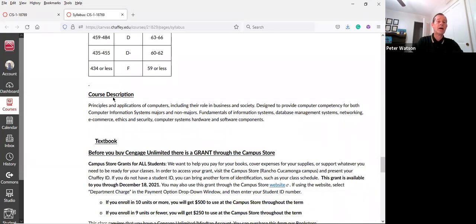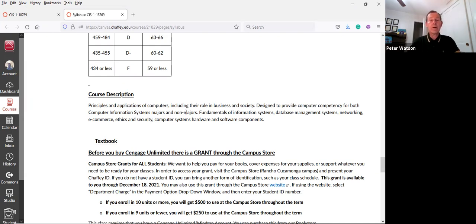So having said that, the course description is here. Basically, it's for you to be competent in MS Office. And that means that you know how to use each program. You're not an expert in any one of them, but you know how to use each program. And that you are comfortable with computer terminology and what's a network, for instance, and how does a network kind of work. I don't try to go into too much detail, but I try to give you enough to understand what a network is or what software really is, etc.